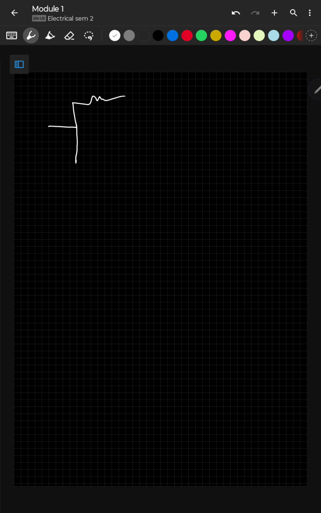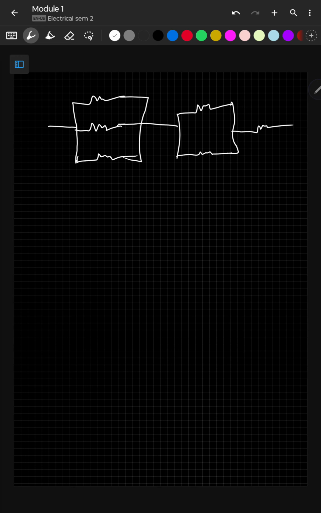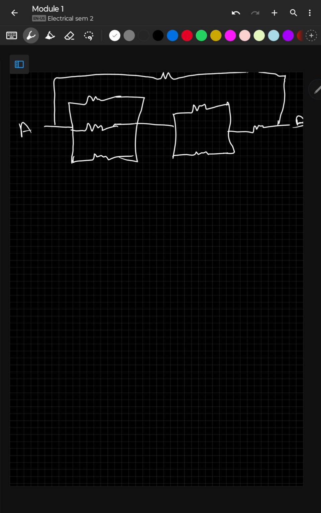So again, you have a parallel connection here, and then this is going to branch out here, and this is going to continue to this. Then from here it's going to come, and yes, that's how the diagram is. I've drawn it in a very rough manner, don't mind. That's going to be B.